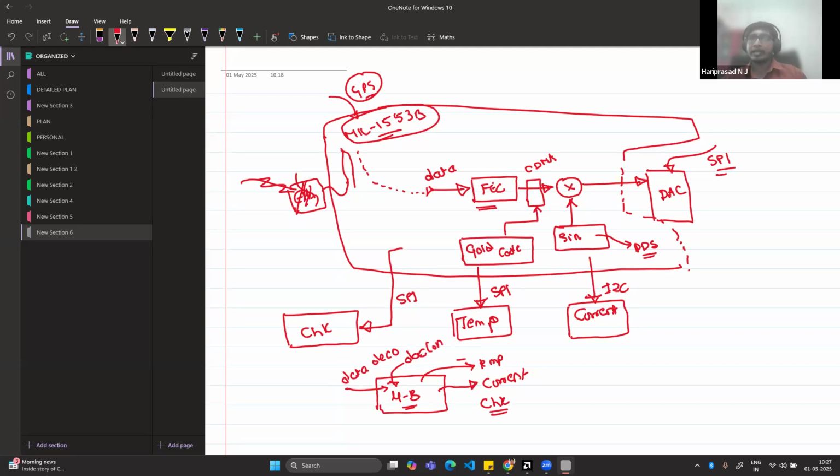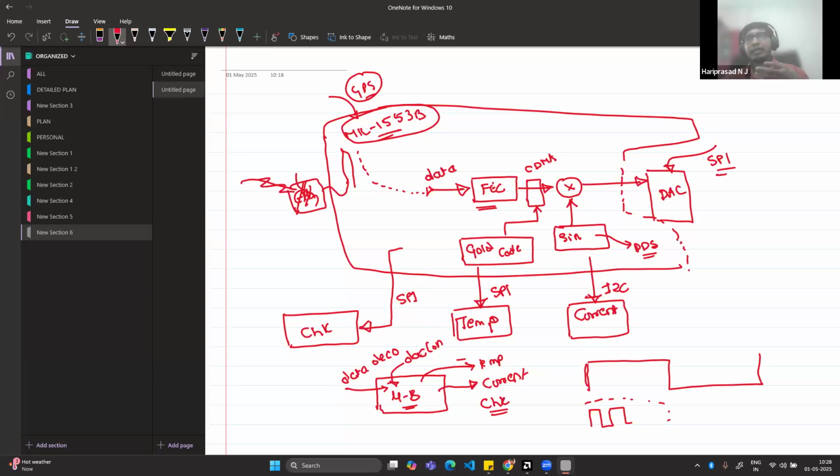When I say spreading, if this is the data bit in BPSK, within this data bit itself I will have 1024 pseudo random codes. That is the concept of CDMA. Within the data, we put a PN sequence and multiply, XOR it, so that this data looks random. That's why we make it a pseudo random sequence.